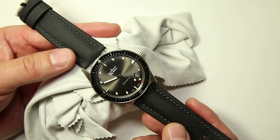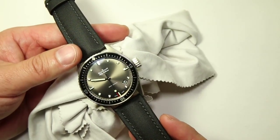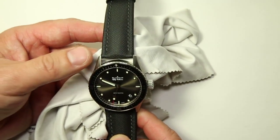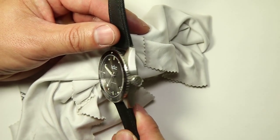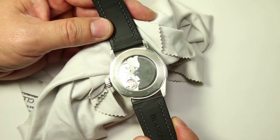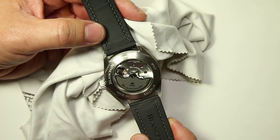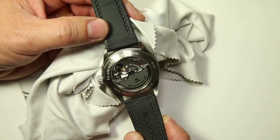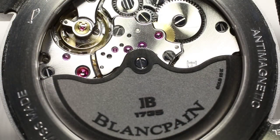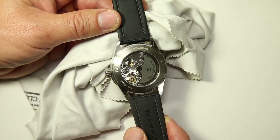Let's get into the technical details of the watch. It's a 43mm stainless steel watch with a 13.4mm thickness. It has an open caseback, as you can see here, which displays the caliber 1315 Blancpain in-house movement. Some people have stated the movement might look a bit plain, but frankly I think it looks quite well — though I'm not a hardcore watch collector.